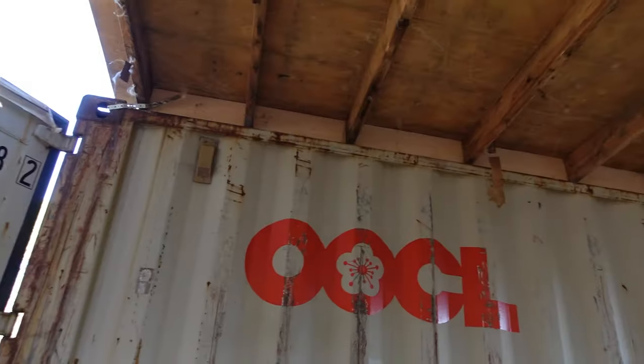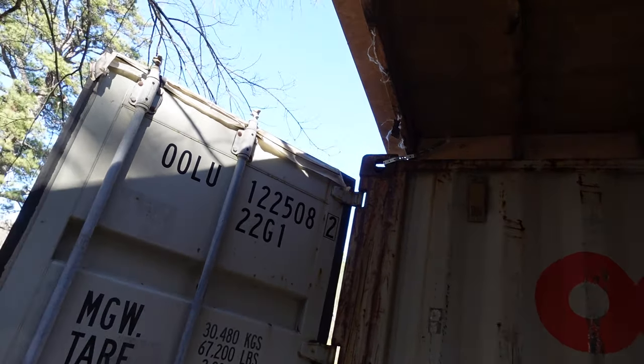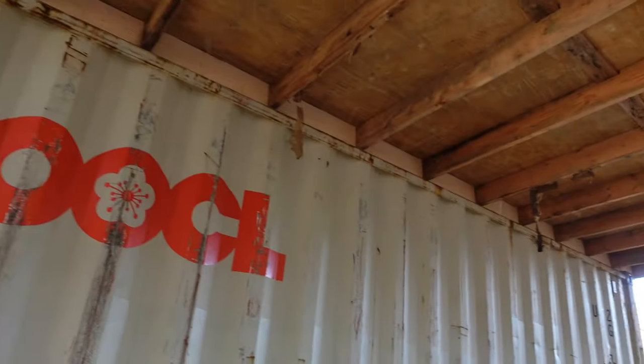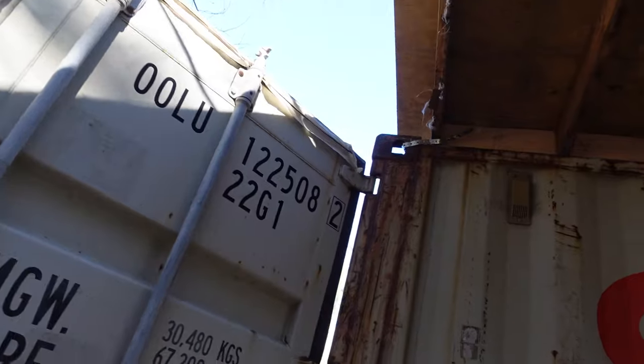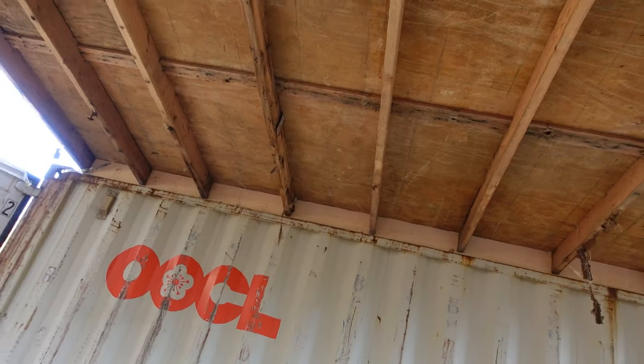Okay, something I have to address better is securing the back side of the roof to the shipping container. Right now I've got some steel banding going through the lift points of the container. That's probably not enough, because a good gust of wind could come through here and lift the whole thing up and just cause a disaster. But right now, that's going to have to do.